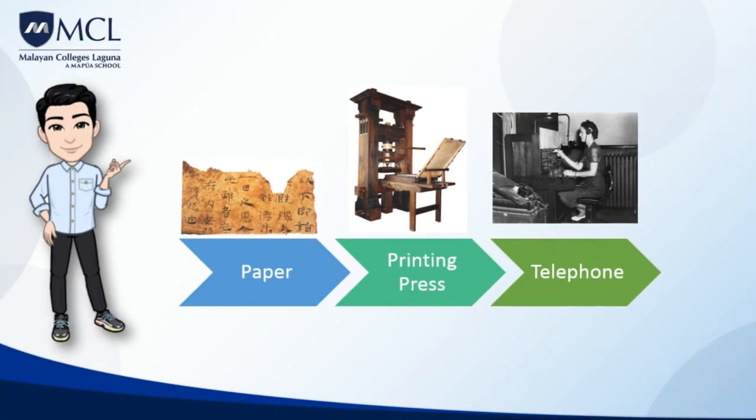Paper was invented around 100 BC in China. In 105 AD, under the Han Dynasty Emperor Ho Ti, a government official in China named Cai Lun was the first to start a paper-making industry. Johannes Gutenberg is usually cited as the inventor of the printing press. The German goldsmith's 15th-century contribution to technology was revolutionary, enabling the mass production of books and the rapid dissemination of knowledge throughout Europe.